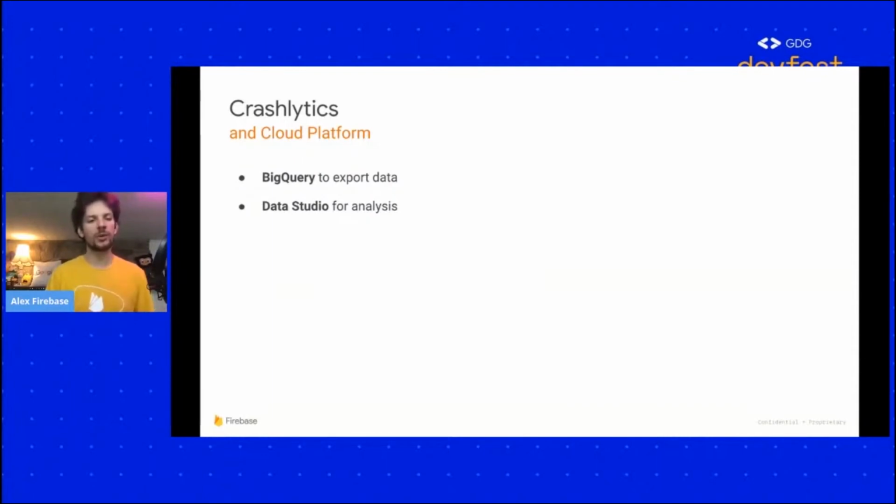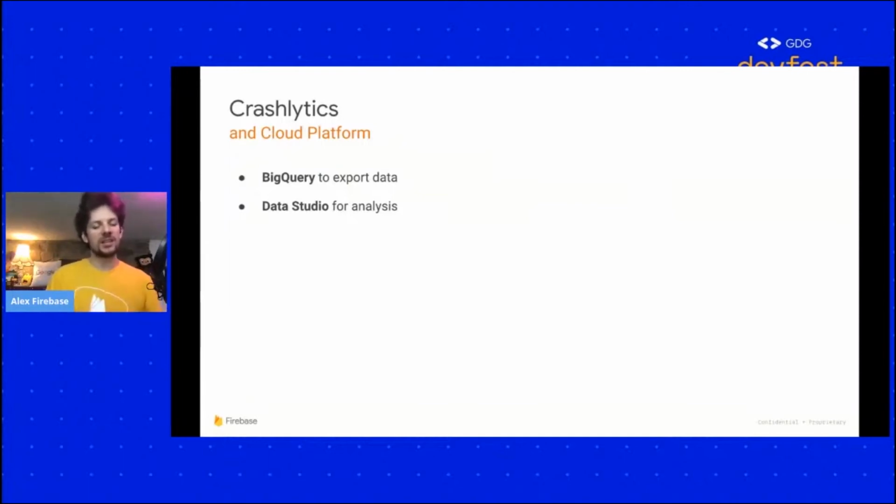Now, when you toggle that on, you'll probably want to be careful about where you put the data, because those data sets are pretty big, especially if your app is popular and has a lot of traffic. So you want to do some analysis before just toggling it on, especially if you're toggling on the real-time export as well.